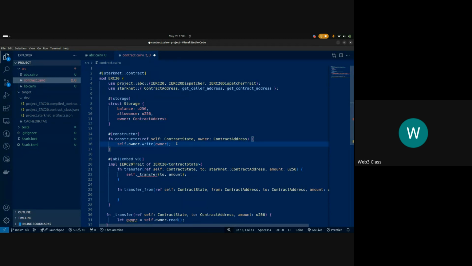What the set function does is fetch the address of the contract address and write it to self.owner. You put that owner in storage, that is the owner contract address, so from that, owner.set, that's right.